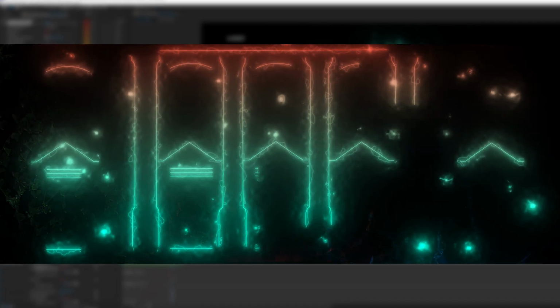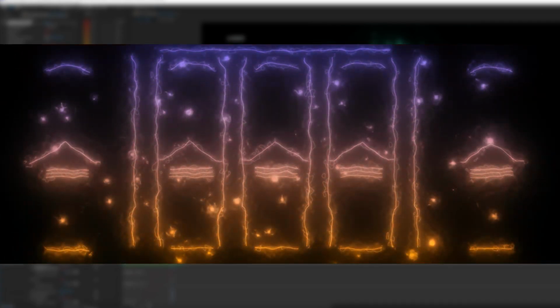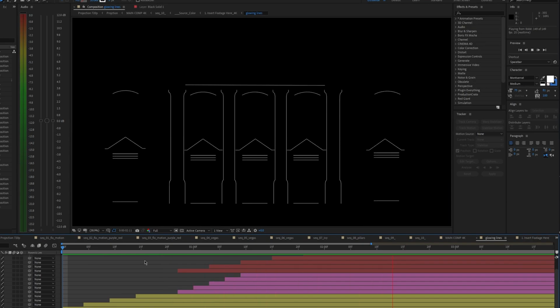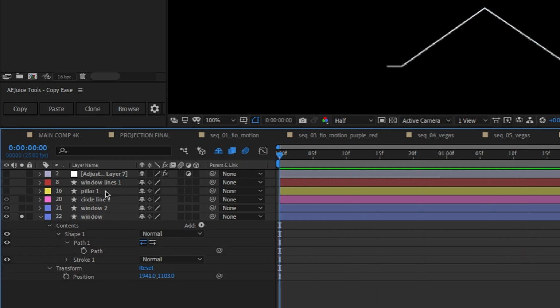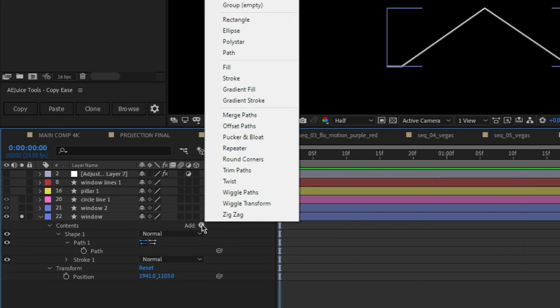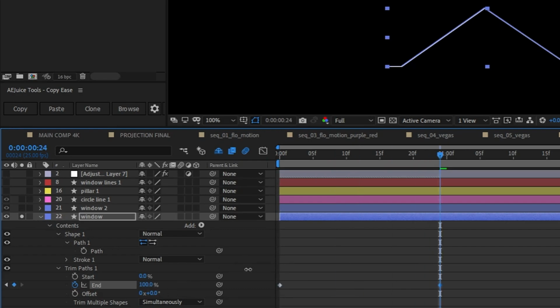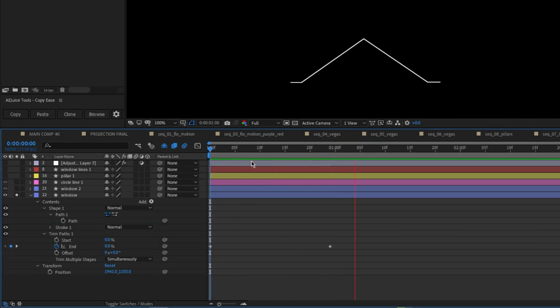In this next sequence, I manually drew some lines around the windows and parts of the building to highlight the structure. To animate these outlines, go to the shape layer, and under this button you have a bunch of options you can use. I went with the trim path option and animated the end property. That's how you get this animation.